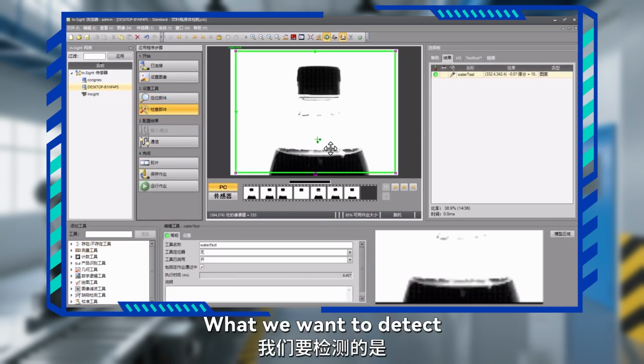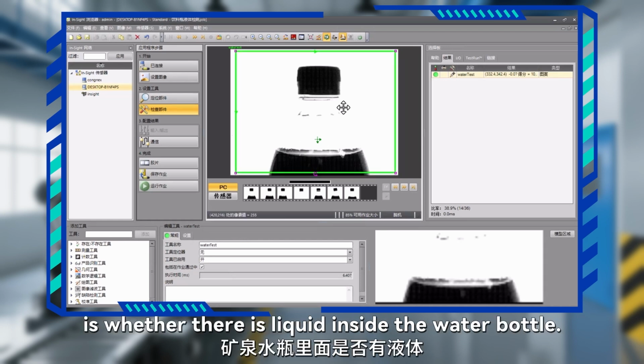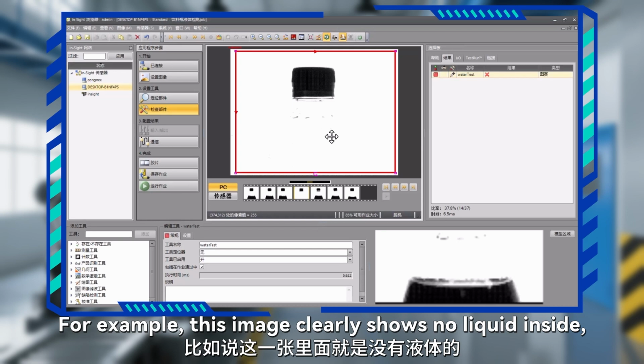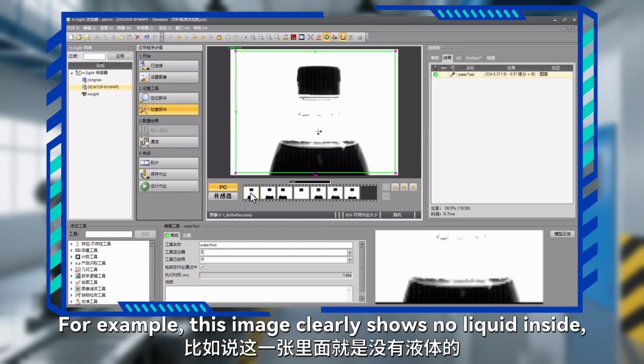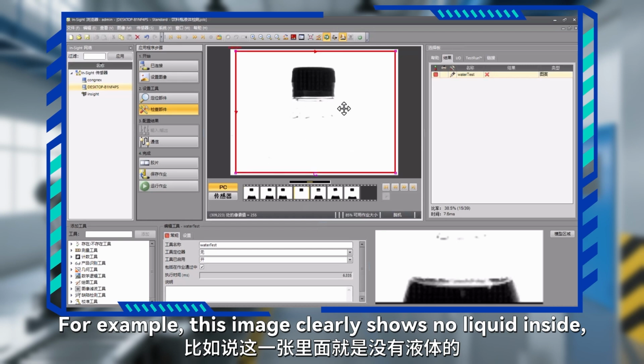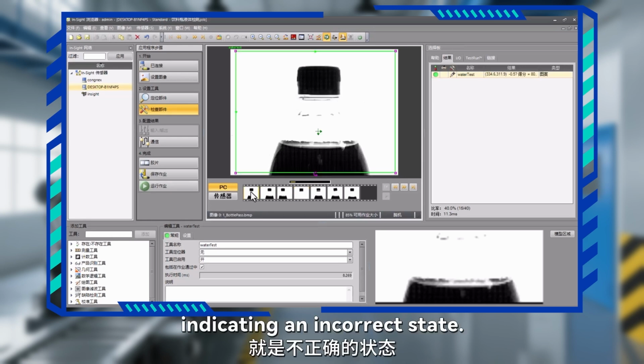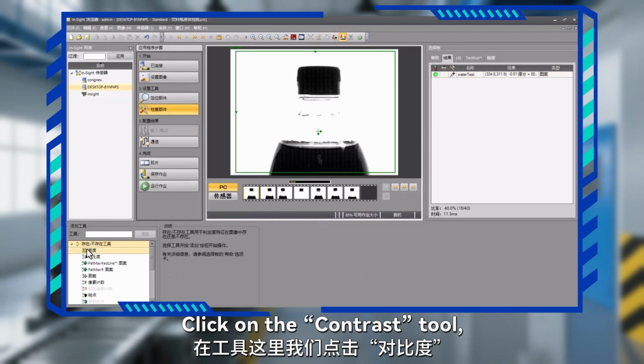What we want to detect is whether there is liquid inside the water bottle. For example, this image clearly shows no liquid inside, indicating an incorrect state. Click on the Contrast tool.